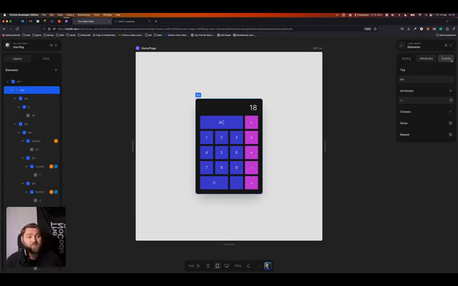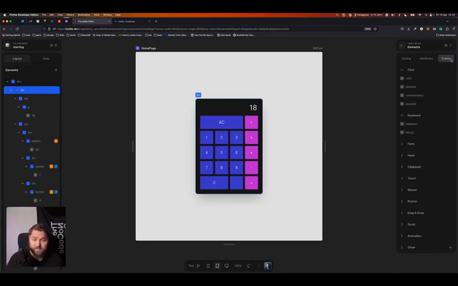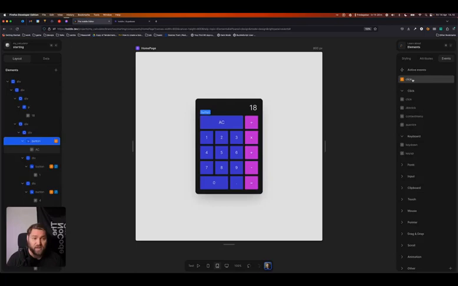And finally, we've got the events tab. And this allows you to react to user events that are interacting with this element. So for example, in the case of this button, it'll have a click event. And this lets you define what should happen when this button gets clicked. And again, later in this course, we'll dive into working with events and workflows and all that, and you'll become an expert in no time.